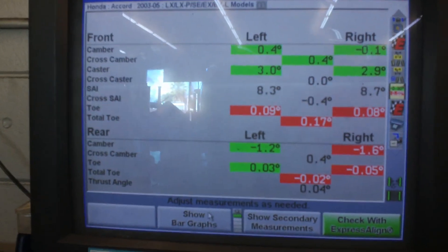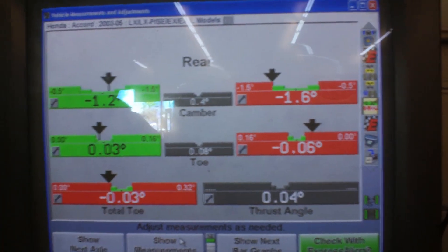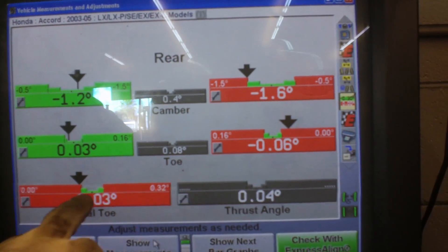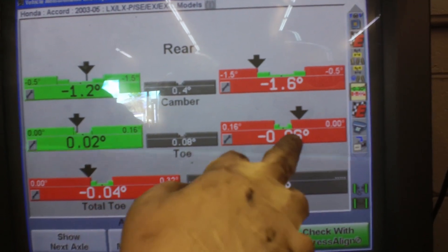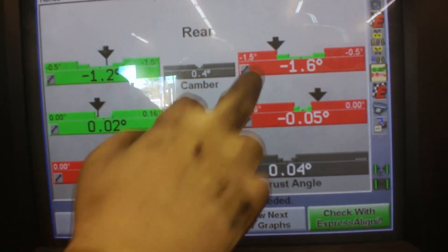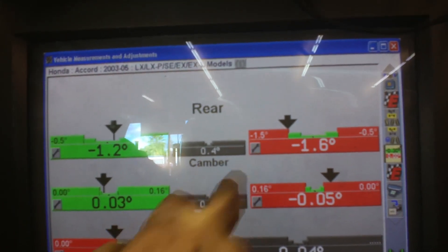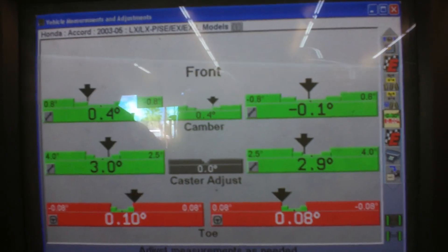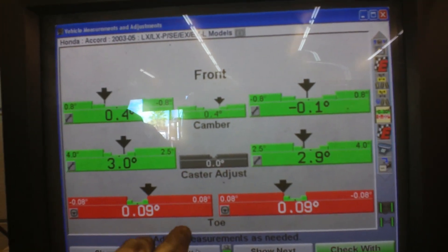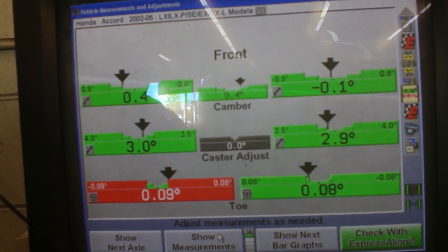This is the reading. Your rear axle — the toe on your right side is out. So that gives you a total toe out, just because of how much this one side is out. The difference between the two is your total toe. Your rear camber is also out on that side, but since there's no adjustment for it, you would have to buy an aftermarket part. The toe wears out the tire more aggressively than the camber does, so you will notice the toe more.